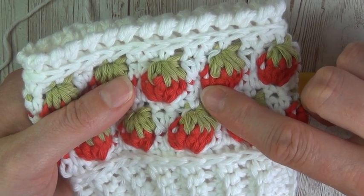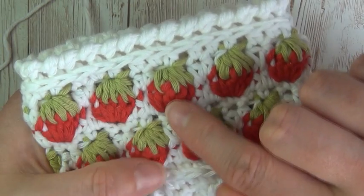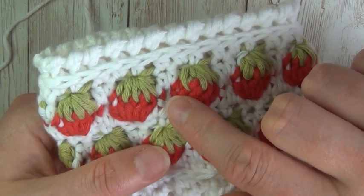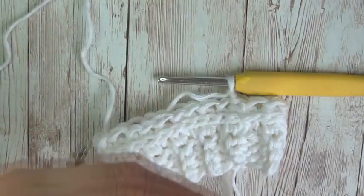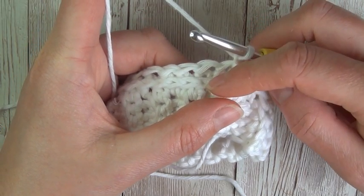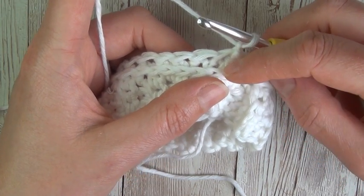Then there will be 2 white half double crochets, one in each of the next 2 stitches, and then you'll repeat the pattern again. So in the next stitch you'll do 5 half double crochets in the red, and then in the next 2 stitches you put 1 half double crochet in each stitch in the white. So I've got my chain 1 there. Strawberry stitch is made essentially over 3 stitches. It's a 3 stitch repeat once you've done the beginning and the end of your row, that is.